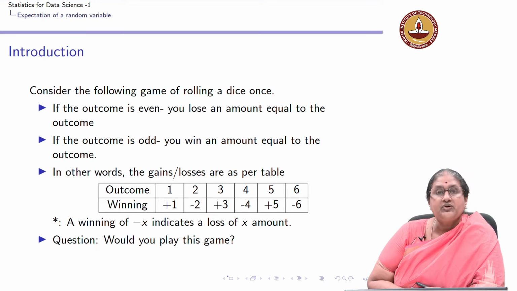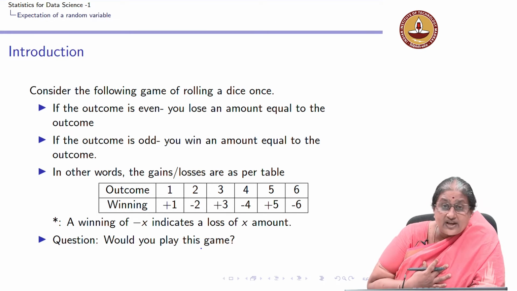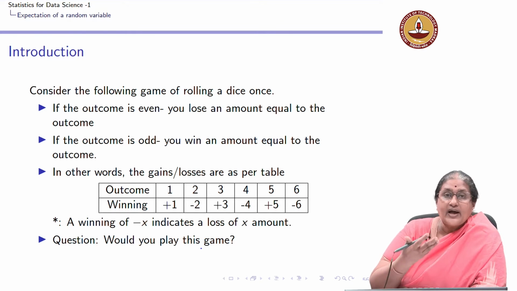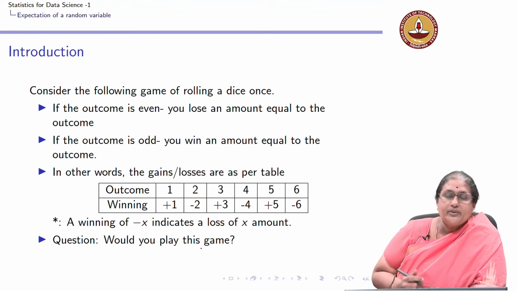An intuitive answer to this is, I will play if I am a rational thinker. If I am a rationally thinking person, I will play a game only if I am expected to win this game. So I am again telling something about expectation. So now let us go and analyze this problem from a probability point of view. So I want to know whether I should play this game.